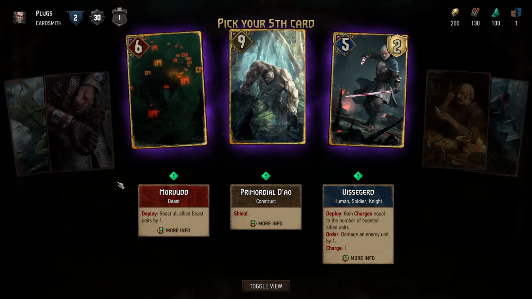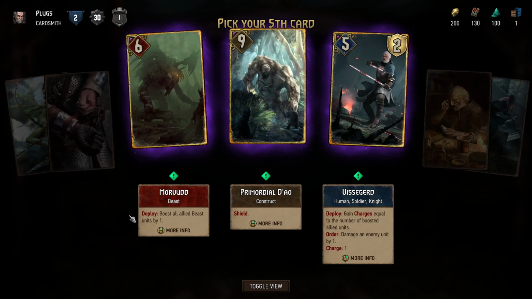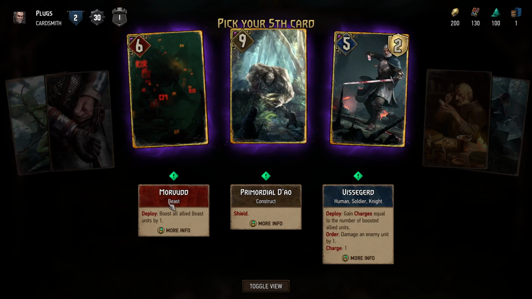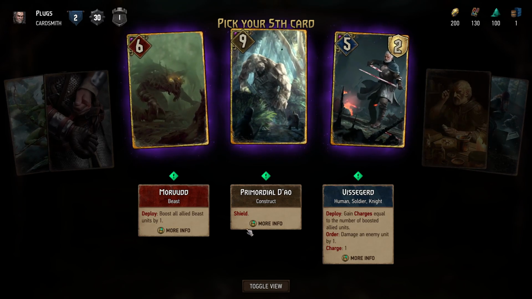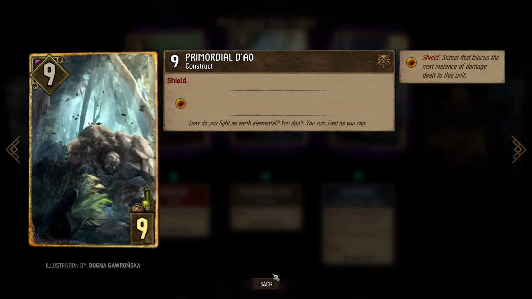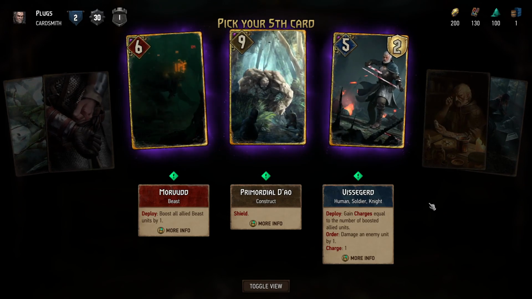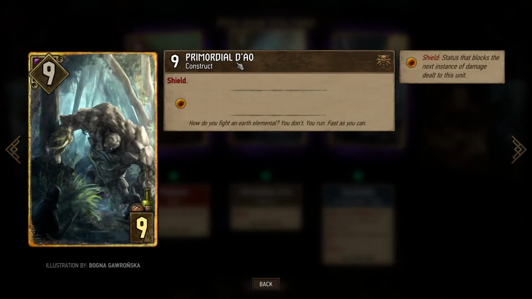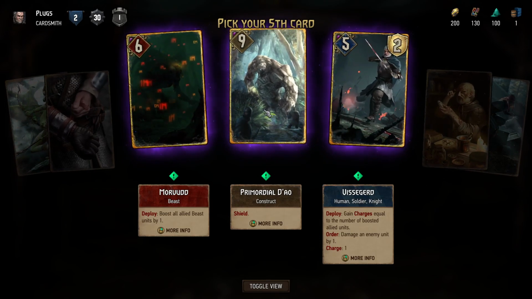So, our 5th card then can either have Morud, which when you deploy, you boost all allied beast units by 1. Beast being the category, fine. Primordial Dao. Shield, a status that blocks the next instance of damage dealt to this unit. So it's just a big unit which can soak up the first hit, but it's damage. It's not the same as locking it or veiling it.